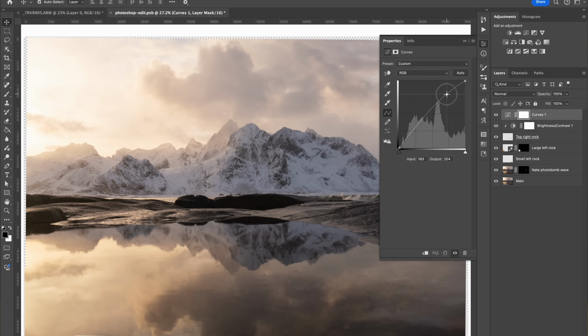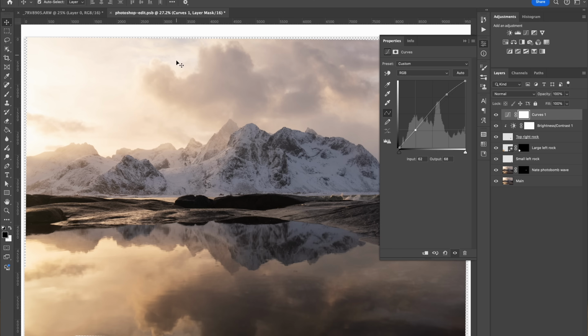And what I'm going to do now, I just want to add a little bit of brightness overall to the image, but I don't want to brighten the shadows too much. I want to keep these portions dark and contrasty. So I clicked up here to lighten my lighter midtones. And then down here in this bottom corner, I'm going to click on the line and drag that down a little bit. So I'm making a very, very gentle S-curve. You might have heard of an S-curve before, and basically that's what this is. It's adding a little bit of contrast. I'm just being more selective with it, where I'm lightening the lights more than I'm darkening the darks.